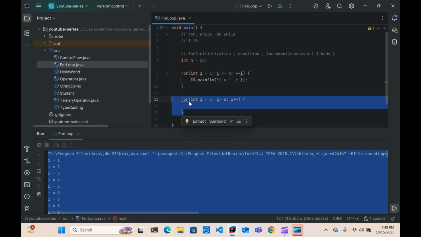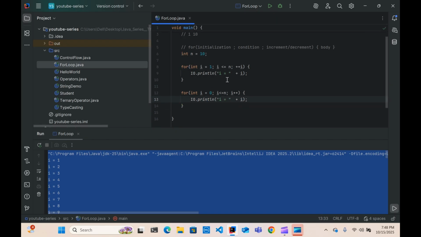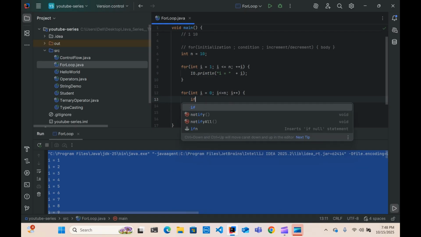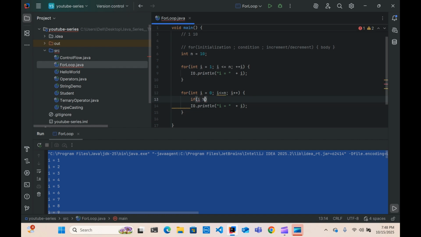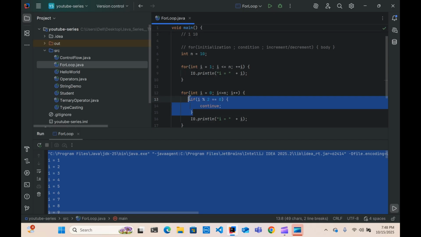Now what I'm going to do is if I print just like this, it's going to print i, so it's the same. But what I want to do is, if this i is even, that means i modulo 2 equals 0, then I'm going to be continuing. So continue. All right, what continue does is it skips this current iteration so that it doesn't print this one. That means anything after this block will not be executed for this current value of i, right? But the next time it will be executed.